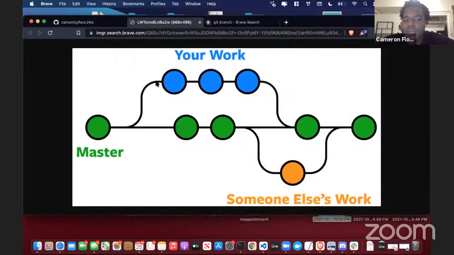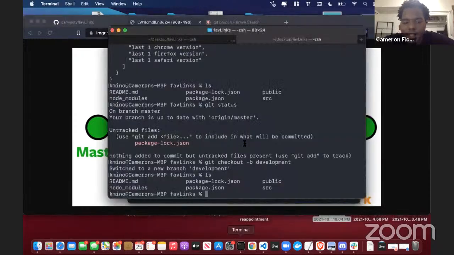Whenever you make a branch, it's going to create a branch from whatever branch you're currently on and whatever the last commit was from that branch. So that's important to know: your history from wherever you make a new branch will be related to wherever you wrote that command. So it's important to know, this is exactly where I want to make a branch, that's the commit I want to branch from, et cetera. And now that I have my own new branch called development, I can make a bunch of changes to this project that are going to make the branches a little different.